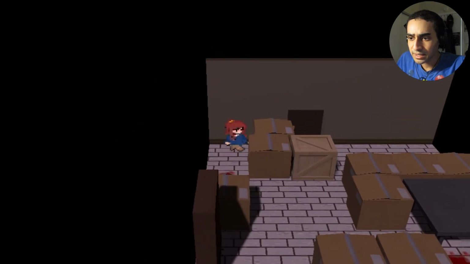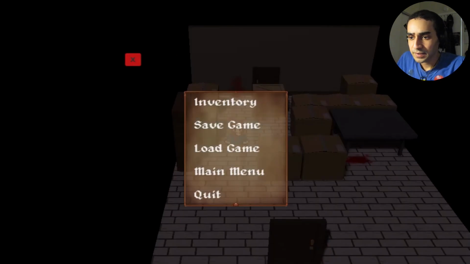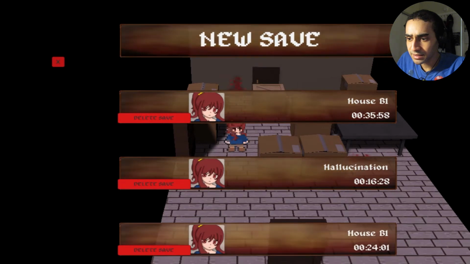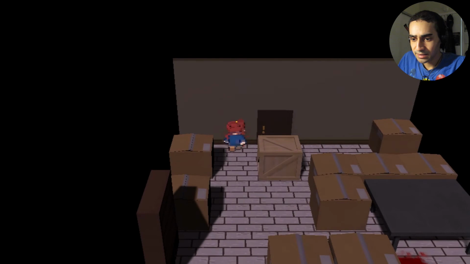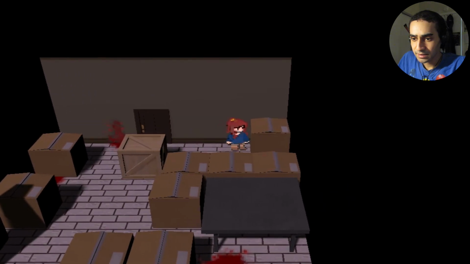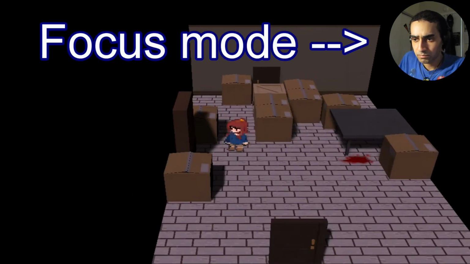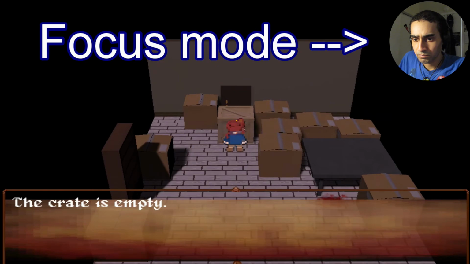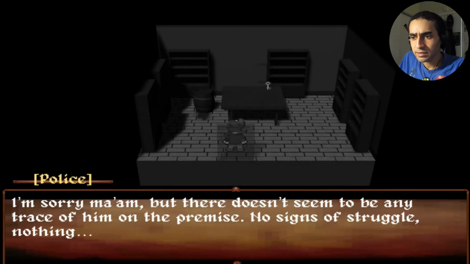Wait, can we move that box out of the way? Yes, we can. So which door do we go into, guys? Let's save it. We can make a new save, why not? Oh, we can't even go that way. Alright, let's go in here. Oh, we can't! What the heck? Maybe we have to cover up these hands. Oh, it let us go in that time. Did we have to cover up the hands, maybe?